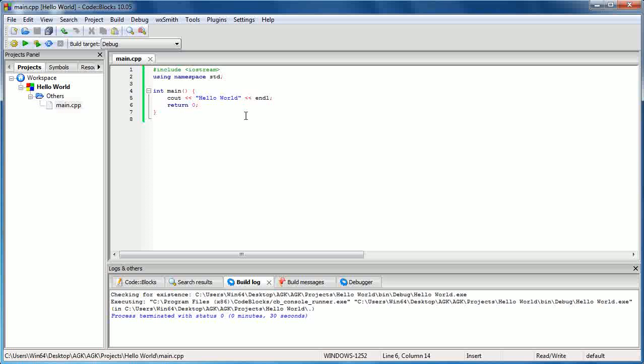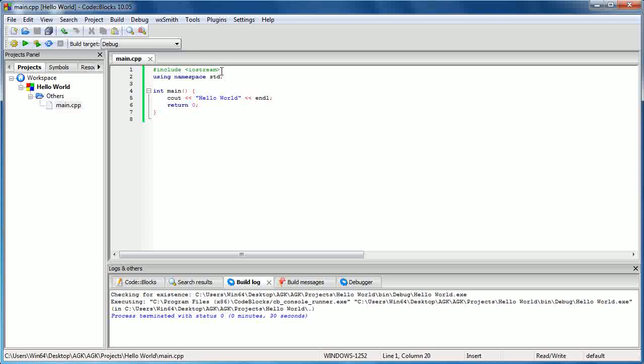Include instructs the preprocessor to include the content of the specified file as if it's been written into the program directly. It is a fast and easy way to include a lot of information into your program without having to write it yourself. In this case, it's including the file iostream, which is part of the standard library set for C++.